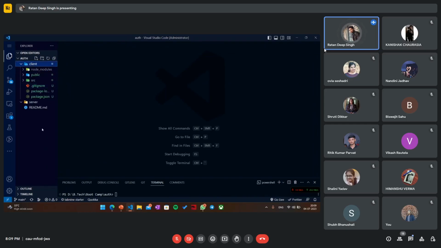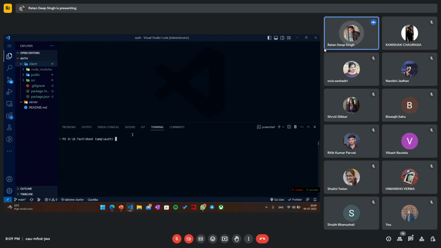Before building the server part, let's start our front end. Meanwhile, the front end server will start, and we will start creating our backend. So just move directly to client, npm start. Meanwhile, our front end is starting.